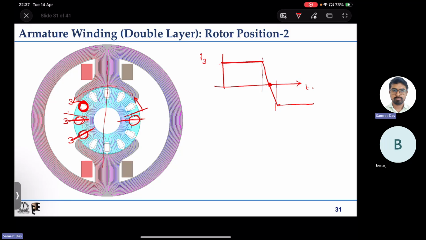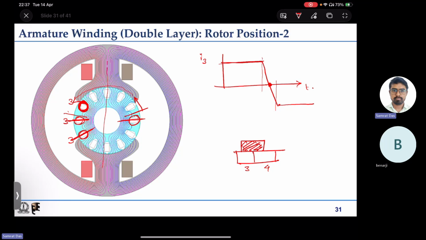That means the current polarity becomes opposite, and during current polarity becoming opposite, it is desirable that that coil will be shorted by the brushes. The two terminals of the coil will be connected to two nearby commutator segments, say coil 3 and commutator segment 3 and segment 4, and they will get shorted by the brush. So it is ideally desirable that that coil should have zero induced EMF at that position.